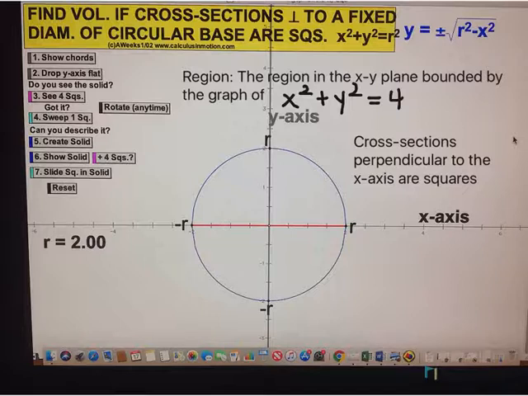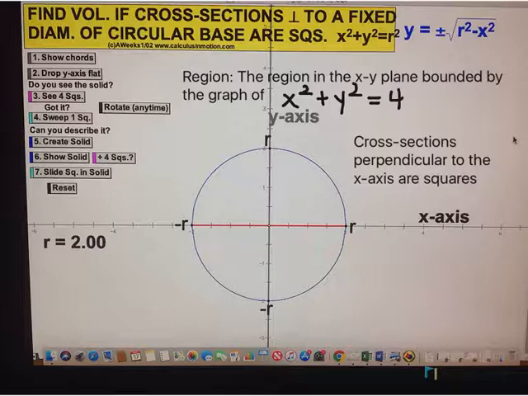So you can think of this as the floor of a building. Our region in the xy plane becomes like the floor of a building, and then on this floor plan we're going to build up towards the sky to get our three-dimensional solid. And there's going to be a certain consistency in how our building is constructed.